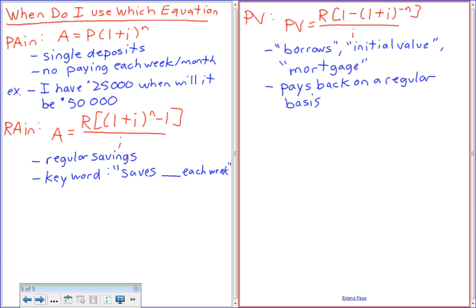Those are the 3 big things, and that's the thing that's tricky. This unit is easy when I do here's 10 pain questions, here's 10 rain questions, here's 10 PV questions. It's really easy to sub it in the equation. But on your assignment and on your test, if you don't know which one to use, for the cost of 1 mark, I can show you the right way. I hope I will not have to though. But that's what the cost is going to be on your test.